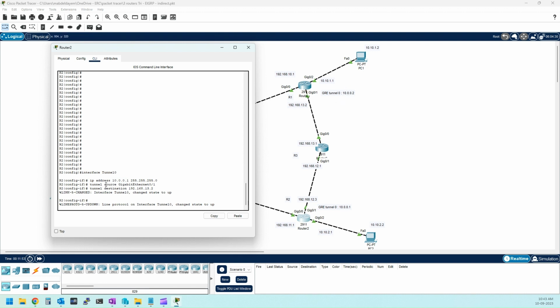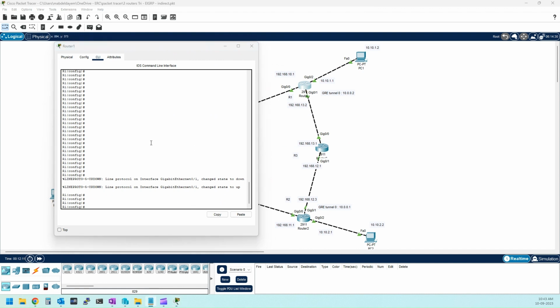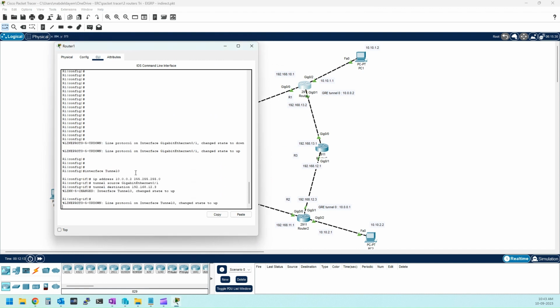And we will also choose the source interface, which is connected to R2 virtually, which is this one, and the destination IP, which is this one. Let's do the same for the other router. The IP address and the source interface and the destination interface.